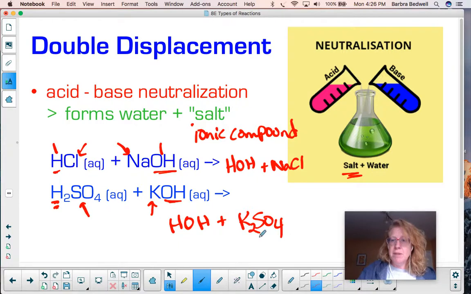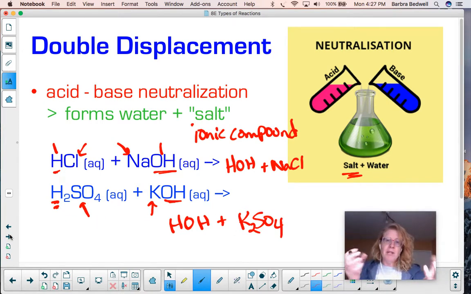And then potassium sulfate is called a salt. And it actually does kind of taste a little bit salty. Sulfates don't taste as salty as things like chlorides do, but it's still called a salt. So there you go. Double displacement reactions. Inside, outside, you're taking the two cations basically and switching which partner that they're with and making a couple of new combinations. You could make a precipitate or you could make liquid water and salt in an acid-base reaction.